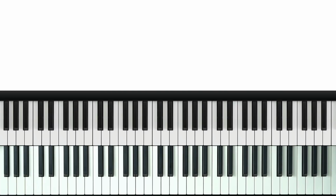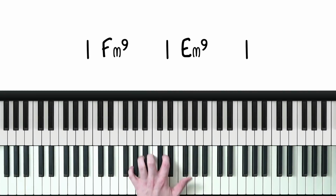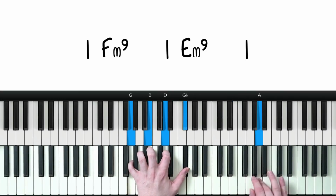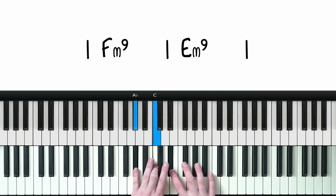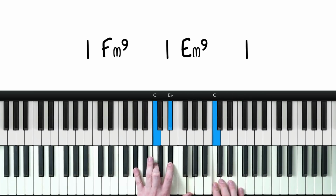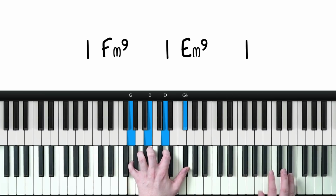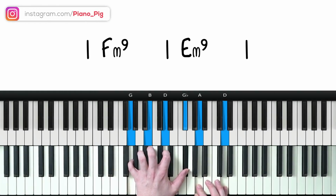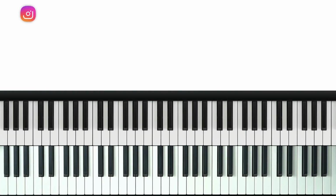So let's try and come up with some lines that move between F minor and E minor using the blues scale for each chord. So have a play around with that and see if you can transition between those two scales smoothly.